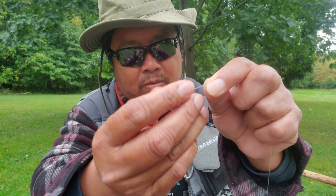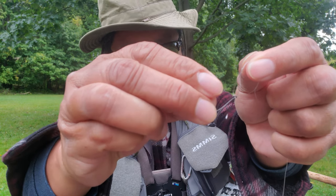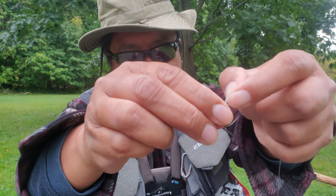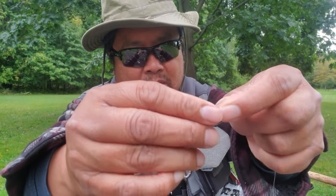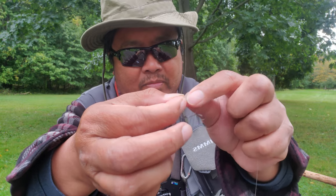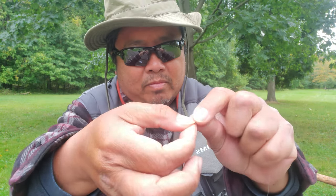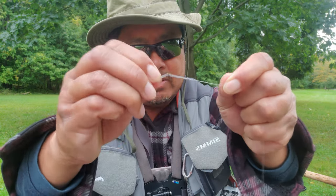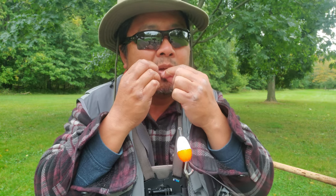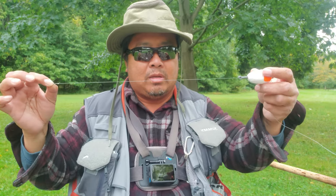Now this end of line goes through the loop here, inside this loop. Pull it straight up and wrap it 6 more times. And pull it. Then you have to cut this excess line off. So now you've got this.